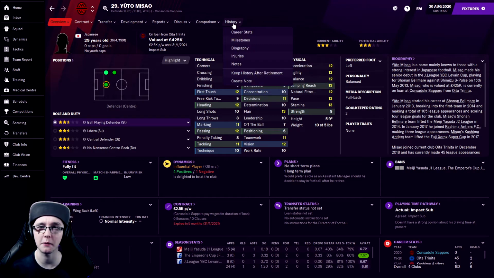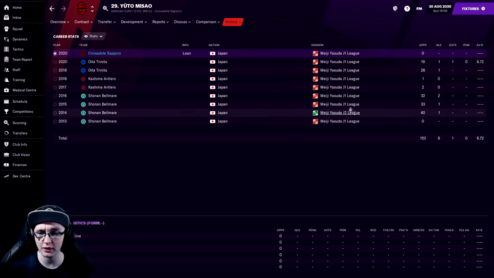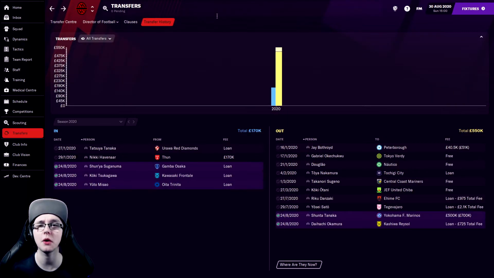I also tried to get them on contracts where they're not going to complain about lack of game time as well. His history, of course, he has played for them for the past couple of years. He was at Antlers for a couple of those, and then Bill Mayer for the 4 seasons previous. 19 appearances, 1 goal, 1 assist and a 6.72 currently for Oita Trinita in this J1 League season. So that is our transfers.